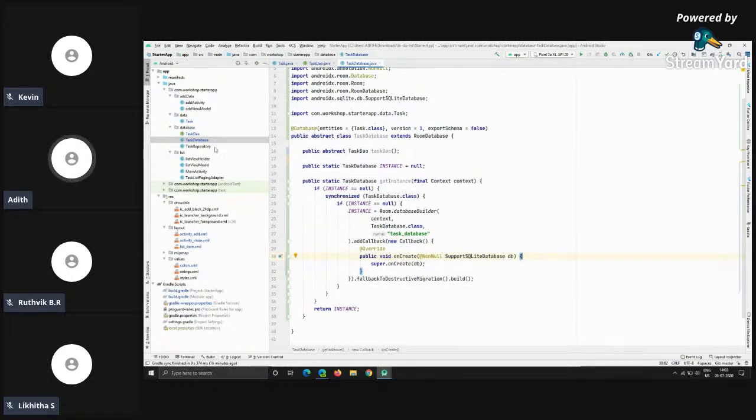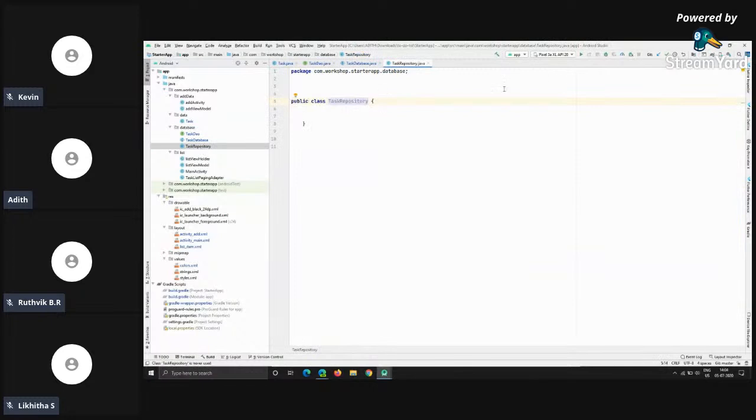Once this is done, we're going to have to look into our repository, like I mentioned. What the repository basically does is it takes the data from the database and passes it on to the respective view model.